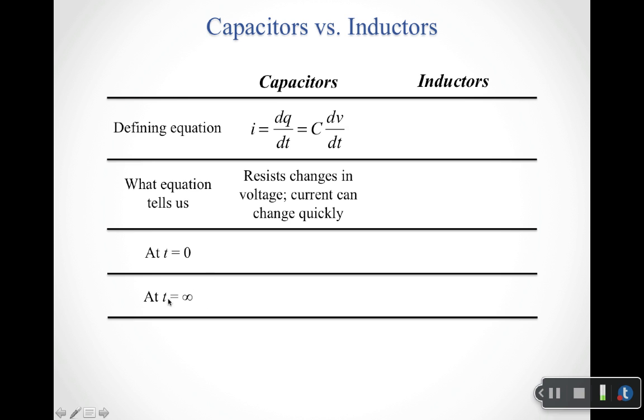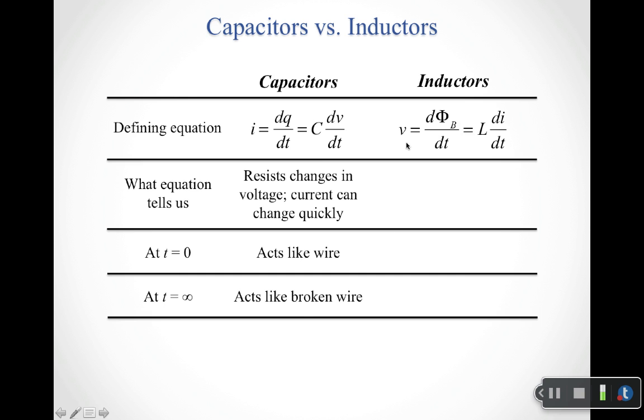Now, one of the things that we'll key on with transient circuits is thinking about behavior at t equals 0 and behavior as time approaches infinity. At t equals 0, a capacitor just acts like a wire. But as t approaches infinity, which is another way of saying that your capacitor is fully charged, then your capacitor acts like a battery that's trying to drive current in the opposite direction. So effectively, it acts like a broken wire. It stops current flowing within the branch where the capacitor is located. So this is fundamentally what's going on with capacitors in transient circuits.